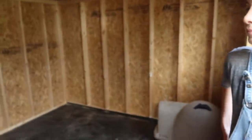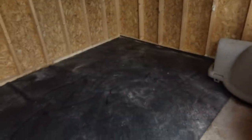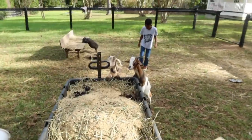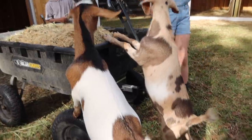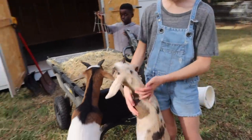Nice work in here. So now before we put everything down, we need to put some more lime and some more, we have two different products. We've got a lime and now I can't think of the name of the other one, but we need to put them both down before we add any more shavings, and take that bag down and wet it and let it set up, you know, expand. Boys, don't go in there, there's poop. Boys, come on. Now, Lizzie, don't go in there, you goofball. Gosh, the flies are everywhere because of all that poop.